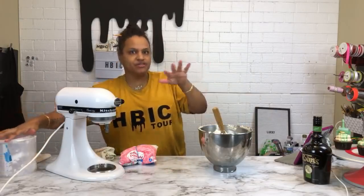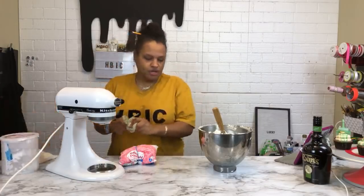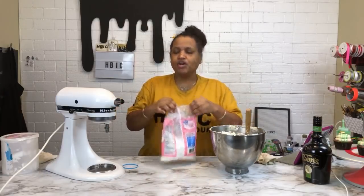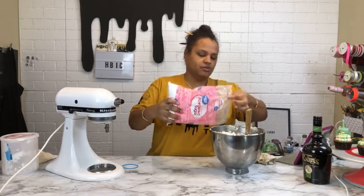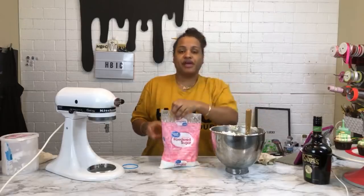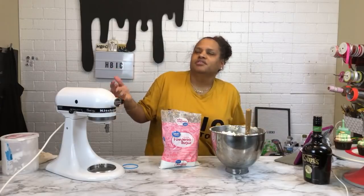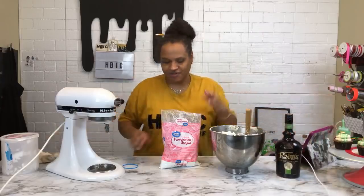Actually, that's right, there's butter in here. I forgot we do have butter. I never used to. So I'm going to add a little more powdered sugar. Remember, guys, when it comes to my buttercream, I go by taste and texture, and I nail it every time. So I'm going to put a little bit of powdered sugar in here, and the reason for that is because I'm about to add some of this Irish cream. It's Ryan's Irish cream.